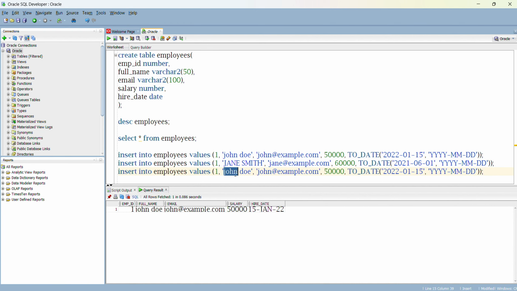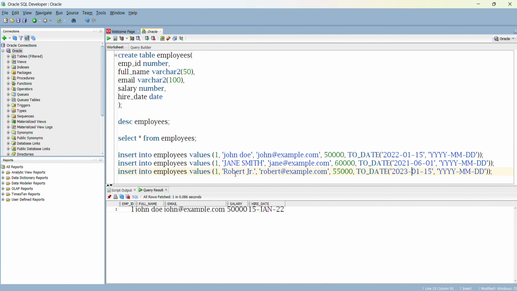Finally, let's add the third employee. His name is Robert Jr., and the email is robert@example.com, and the salary is 55,000 per annum, and the date of hiring is 10th March 2023.